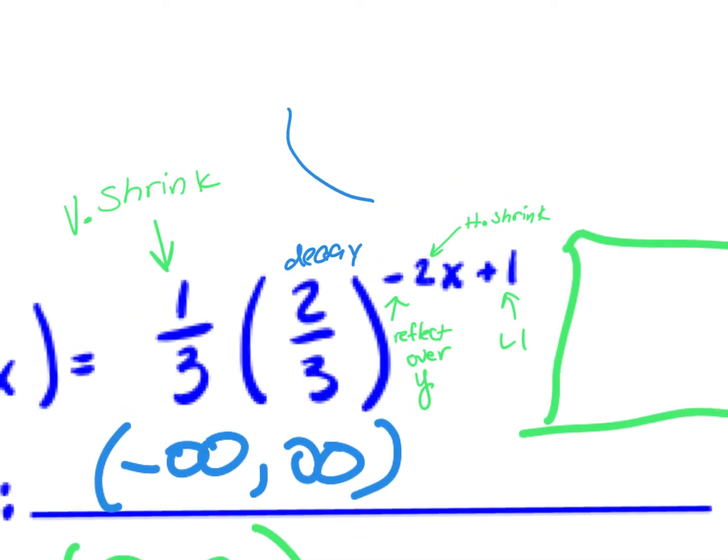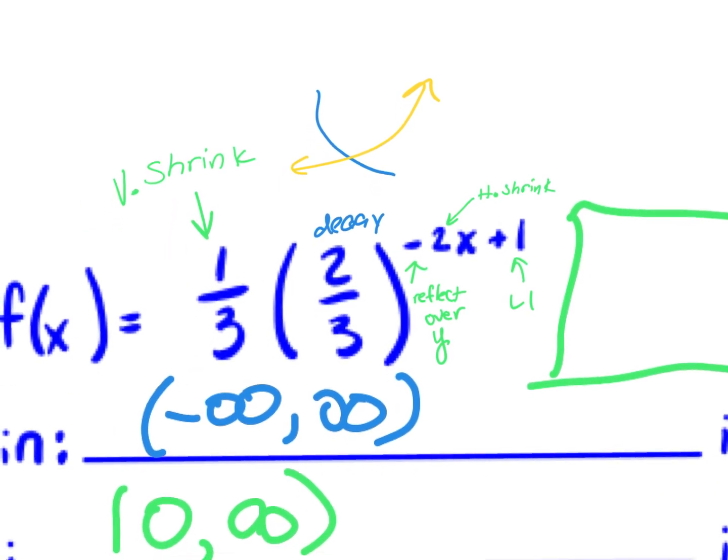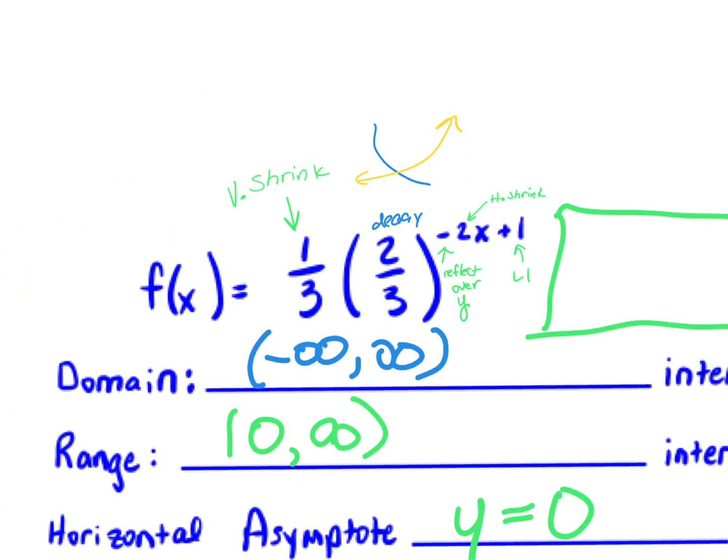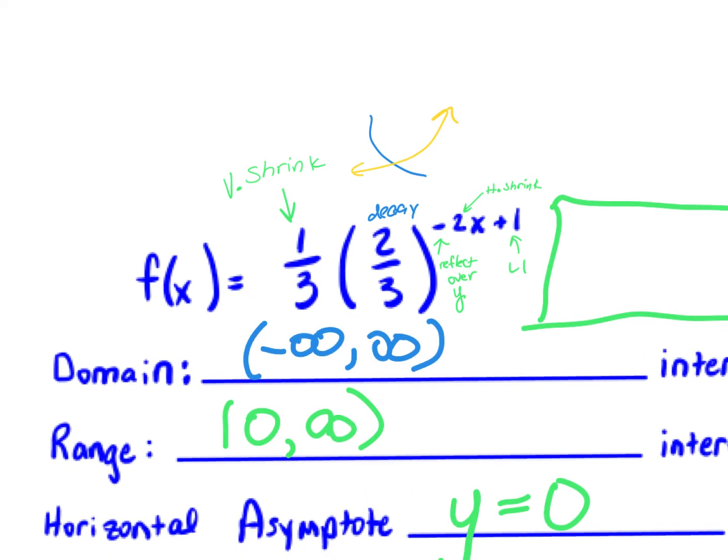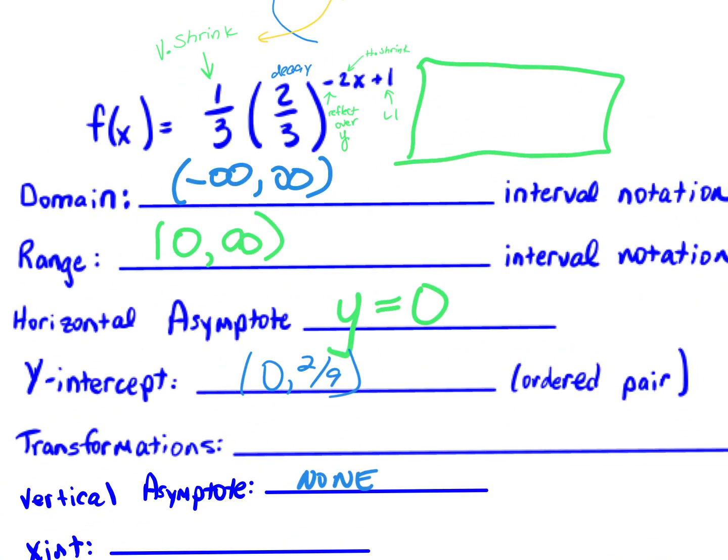Now, guys, think about this. You're saying it's a decay. I agree. What does a reflection over the y look like? Where's it going to flip? It's going to go like this. So it's going to look like a growth. If it were to flip over the x-axis, it would flip down. If it flips over the y, it goes left and right. Now, you guys don't have to know that. You don't have to recognize that. I'm just saying, if you can get a mental picture of what it looks like, graphing might be a little easier. But all you really have to do is just make an XY chart.